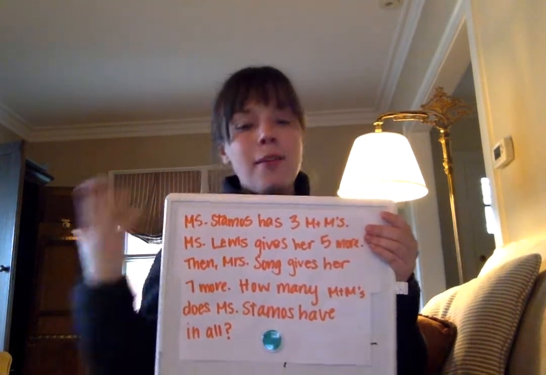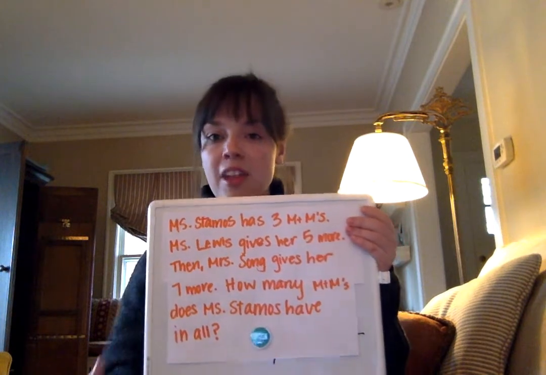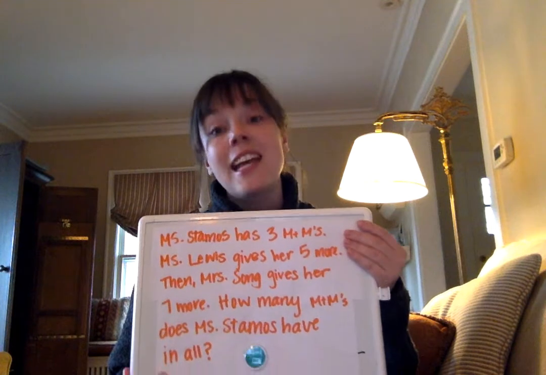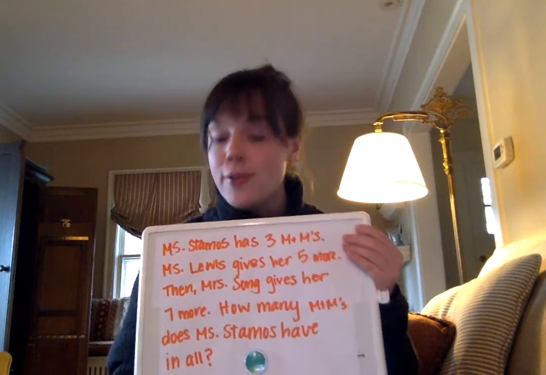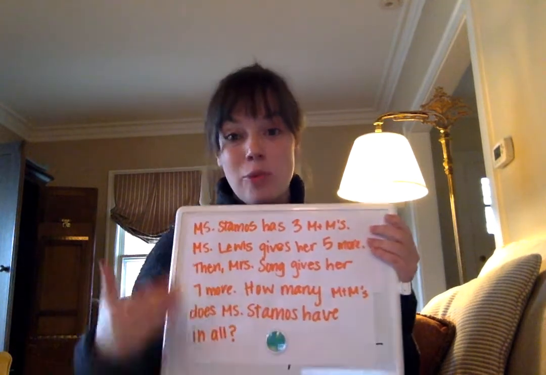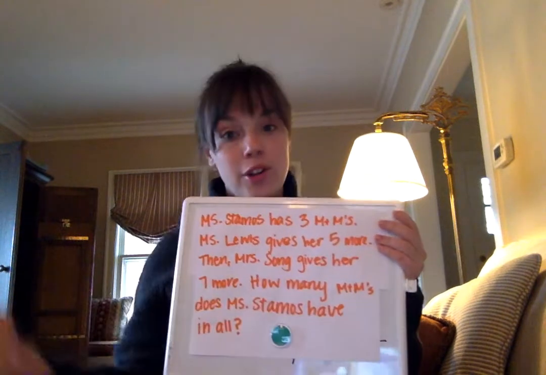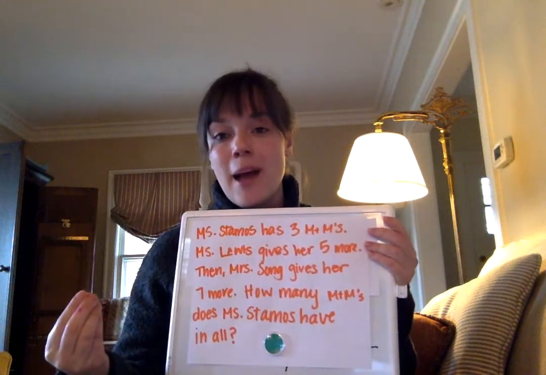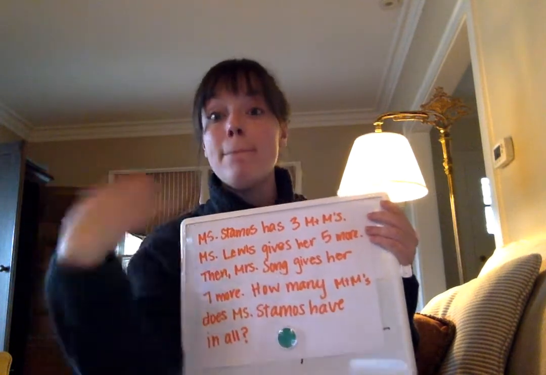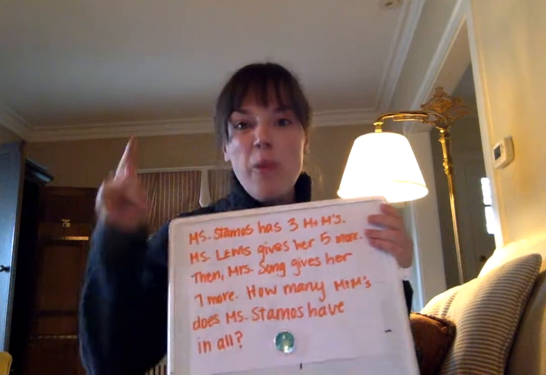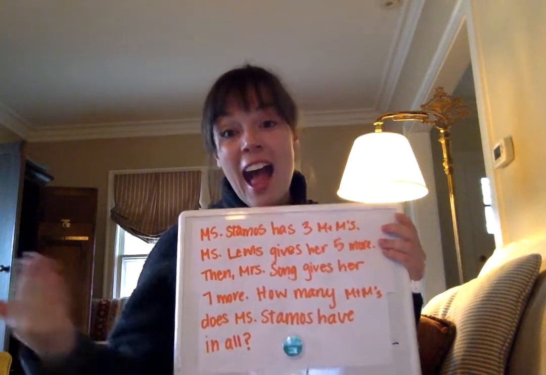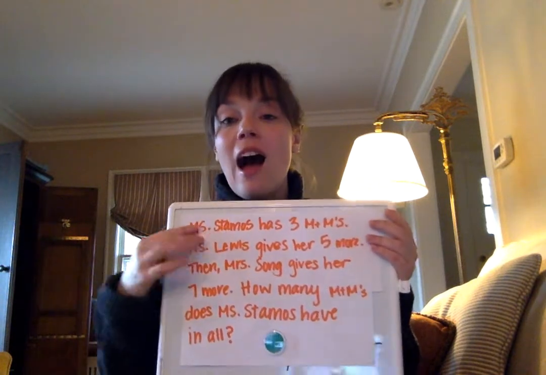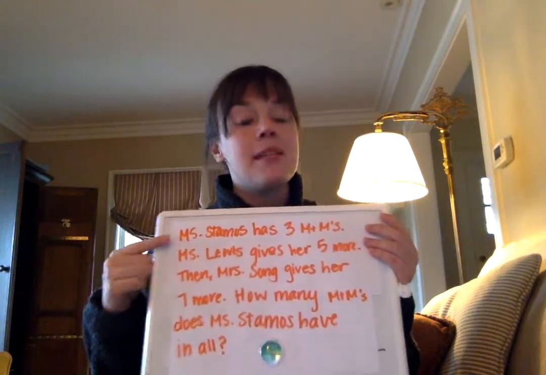Okay, I'm going to think again about the important words that I heard in the problem. I hear that this problem is asking me for how many M&Ms Miss Stamos has in all. In all usually signals that this is an addition word problem because it's asking for the total. I also heard that Miss Stamos had 3 M&Ms and then she's given more and more. That word more tells me that we're adding. When we're adding, we're asked how many more, right? So I need to figure out how many M&Ms Miss Stamos has now.